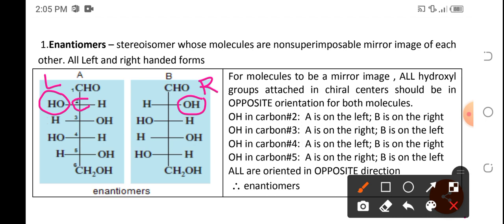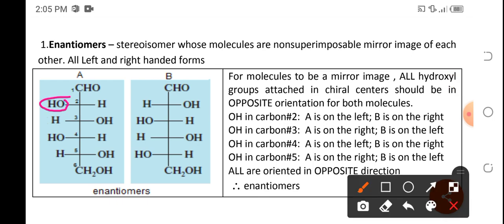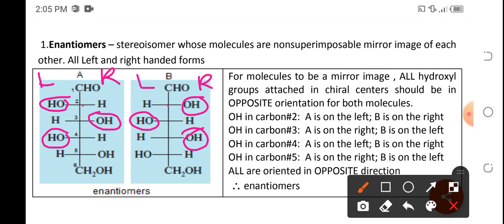But what type of stereoisomers? Sabi dito ay enantiomers because all the hydroxyl groups attached on those chiral centers should be on opposite orientation. Tignan natin. Okay. So, the hydroxyl group on this first chiral center, kasi ito yung unang chiral center, is oriented on the left, while as on the other molecule, it is oriented on the right. Okay, so opposite siya. This hydroxyl is oriented on the right, and dun naman sa kabila ay nasa left. So, baliktad. This one is left, and that is on right. And the last chiral center, the hydroxyl is oriented on the right, and the one is on the left. Since all hydroxyl is oriented in opposite direction or orientation, then therefore this is an enantiomer.